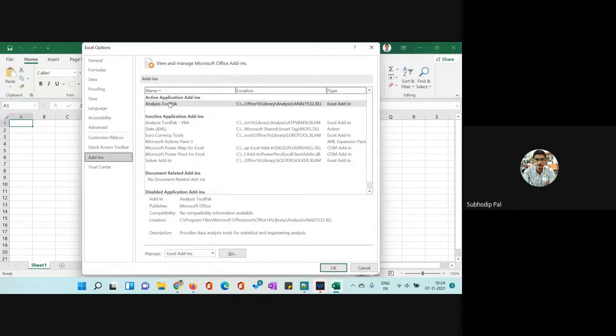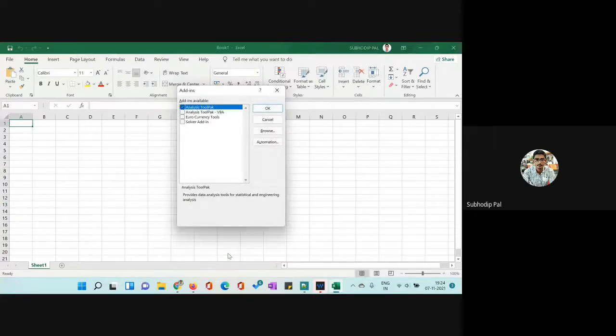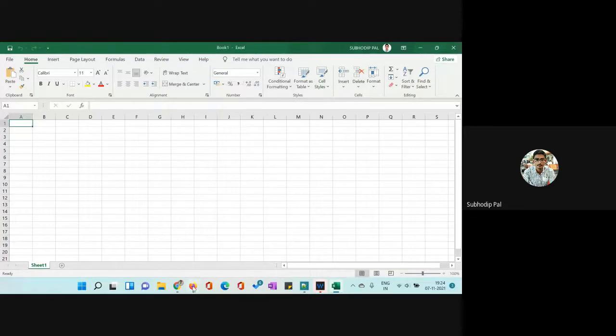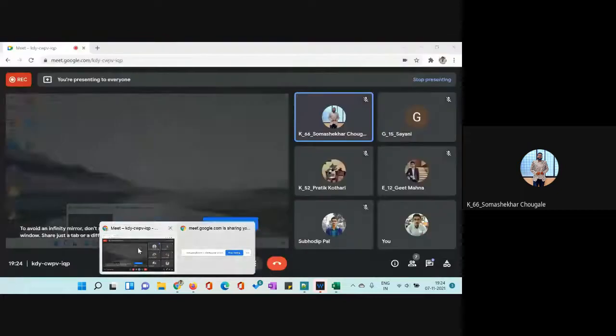Click on Analysis ToolPak, make it blue, then click the Go button down below. You'll have a pop-up window. Then click on the checkbox Analysis ToolPak, not Analysis ToolPak VBA, only Analysis ToolPak. Then click OK. Got it, thank you.